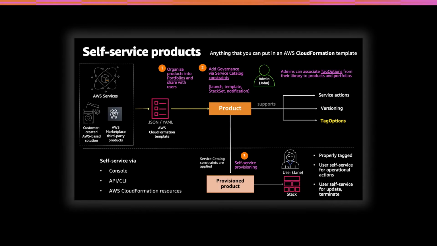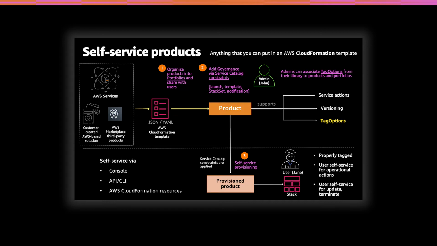So I'm going to walk through a little bit more detail of how this works to show you some of the additional features of AWS Service Catalog. So first, as I mentioned, the cloud administrators and architects create a curated catalog of products. They put those into what we call portfolios in Service Catalog. You can think of a portfolio as a folder that you put these products into. When you put the products into a folder, you can apply Service Catalog governance features. And I'll talk a little bit about some of these governance features.